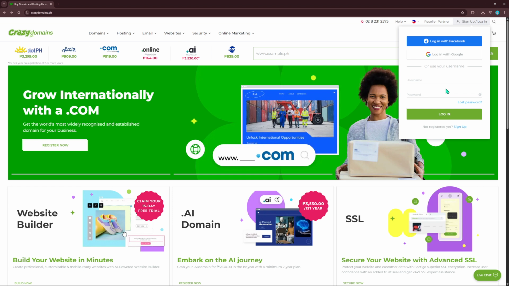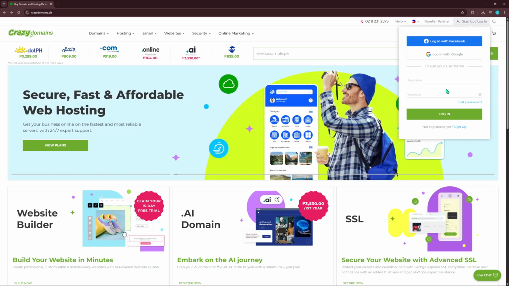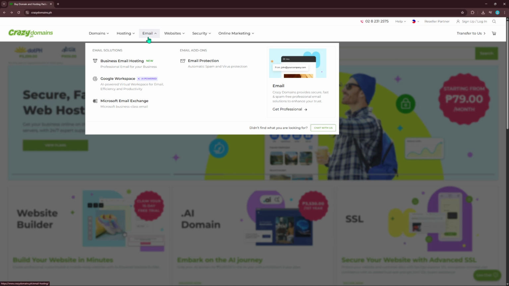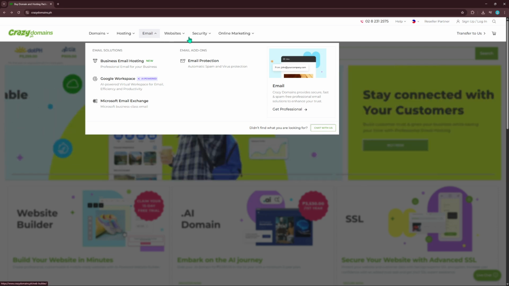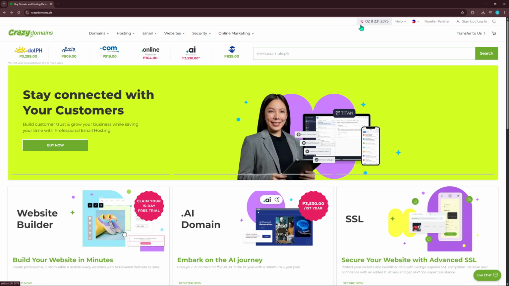Once you're in your account, look for the email hosting or email section. The exact label can vary slightly depending on your plan, but you'll find it in the dashboard where your services are listed. Give the page a moment to load. Large accounts can take a second to populate. Next, select the specific email account you want to access. If you manage multiple domains or addresses, double-check that you're choosing the right one. You'll typically see the address or mailbox name clearly displayed.